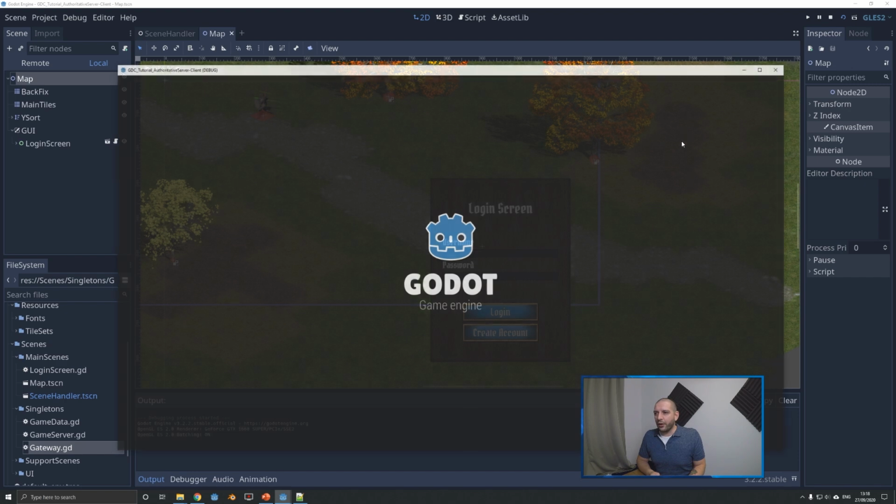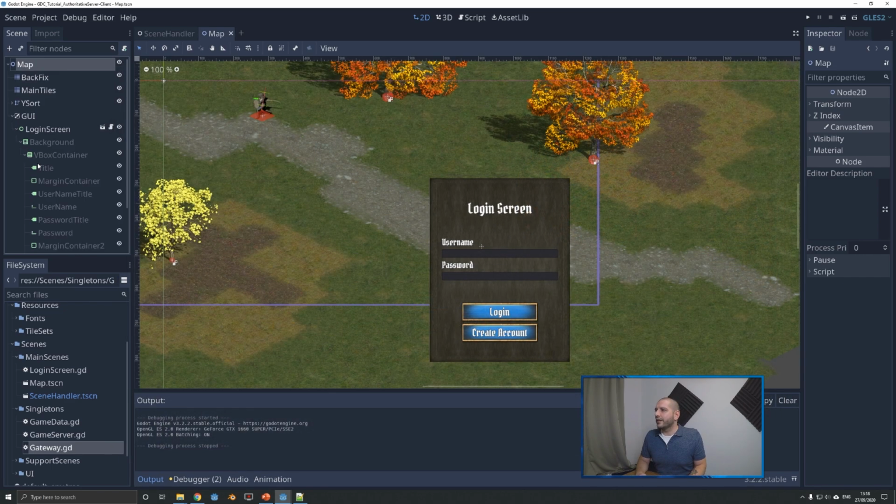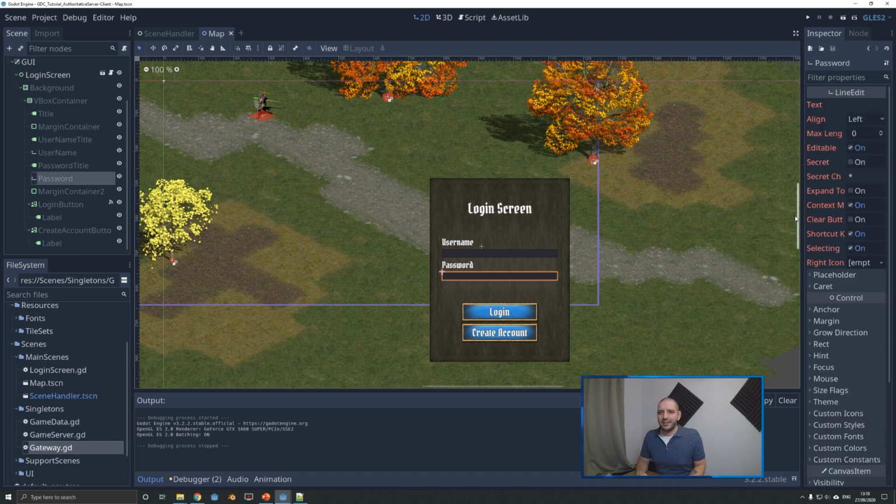So if we play only this scene, you'll see that here we can fill out a password and a username. Right now the password still shows letters, but if you want that to go away, you could very quickly go to the login screen, go to your edit text, and set this to secret, and that way you can have all those letters disappear. But for now, for demonstration purposes, I'll keep it open and exposed so that you can see when I'm filling out the wrong and the right password.